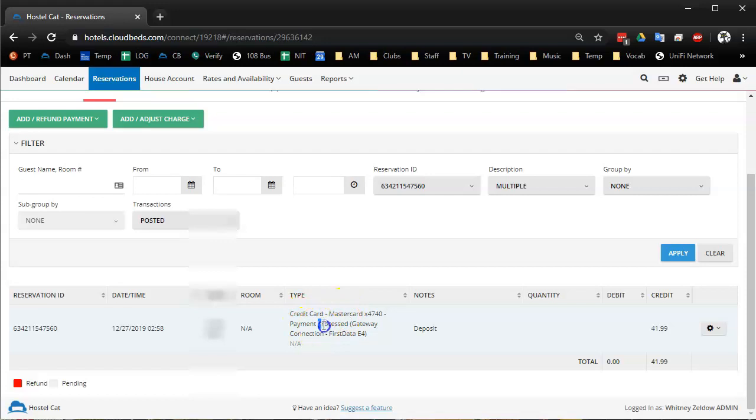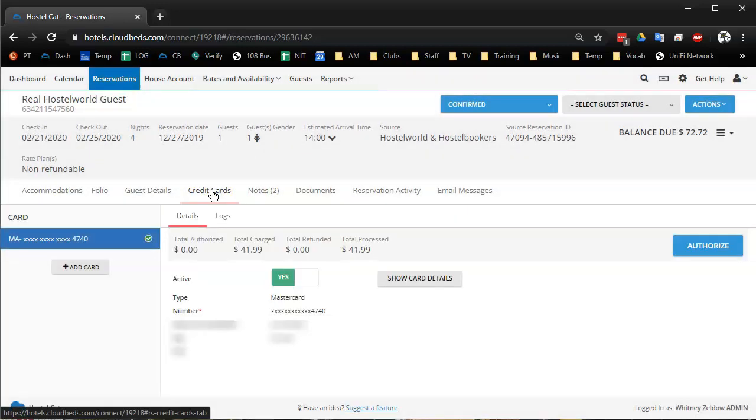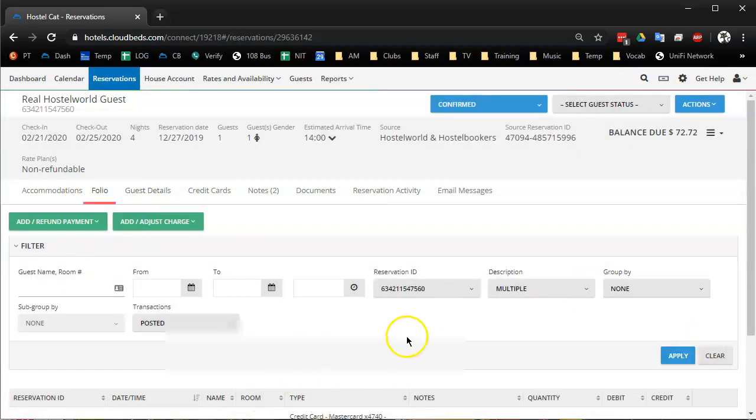So that's different than somebody charging their card on the terminal. And if you're having issues with people checking in with the correct credit cards, just note that every single receptionist has access to this credit card page, which blacks out a lot of the information, but the receptionist still sees the last four, sees what kind of card and the name on the card and stuff. So they can double check to make sure that the charge that went through on the folio is actually the person's card, which prevents fraud, of course. So at our particular property, we do not allow receptionists to process payments through Cloudbeds. We only allow them to do it through a terminal that we have specifically at reception, so they can evaluate if the processed charge was valid or not.